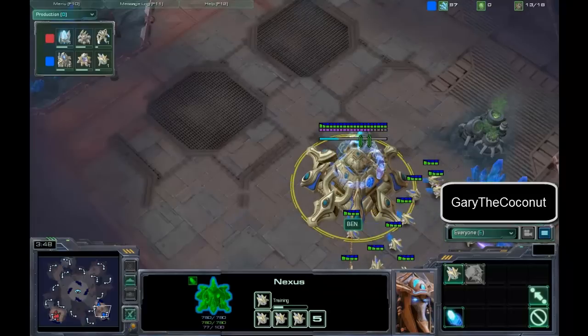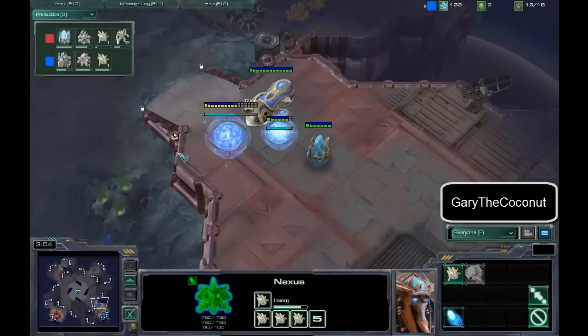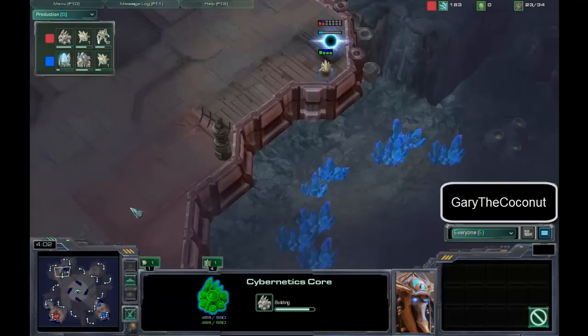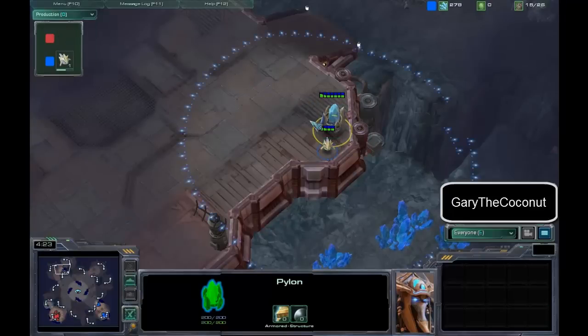Oh, good use of chrono. A little bit saved up. That's fine. Oh, and queue up a ton of probes. Lots of good strategy going on here. Zack going way too boring of a build. Your standard 2-gate core. Oh, but there's some activity here. Ben, who's doing a proxy pylon. Very good idea. This is equal distance from Zack as his regular base, so that when he wants to warp in units, it's the same amount of time.